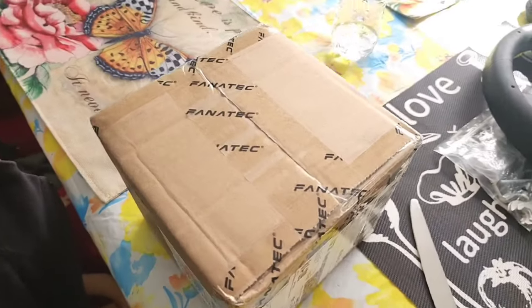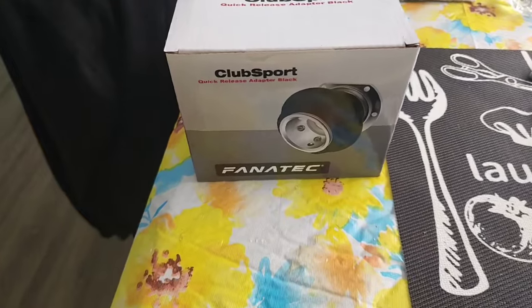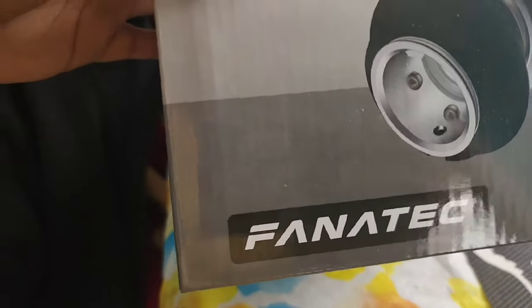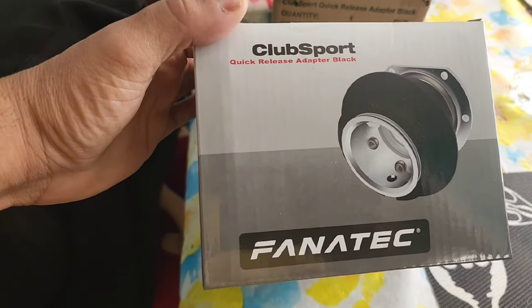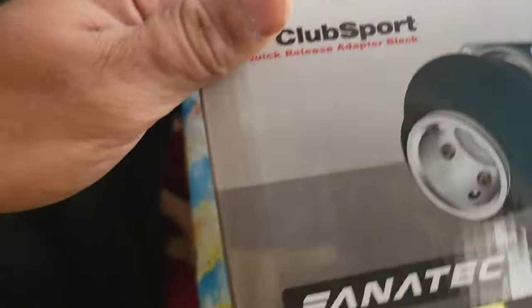Time to open this bad boy. Pop. Pop. That's what's inside that box. Awesome packaging, as always. Fanatec.